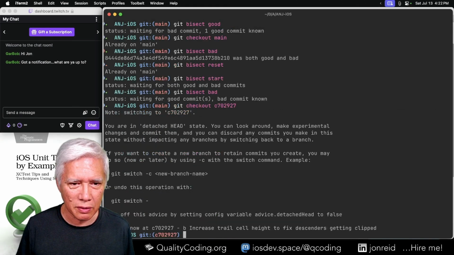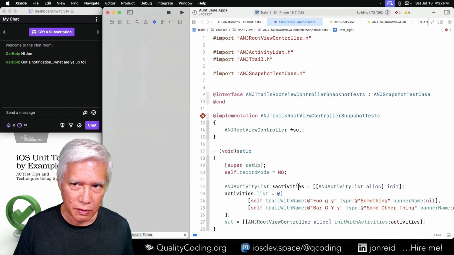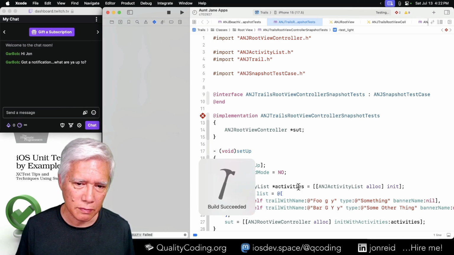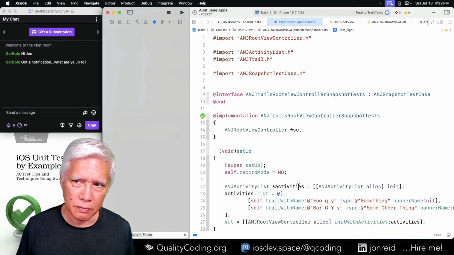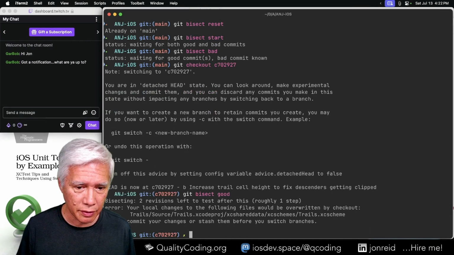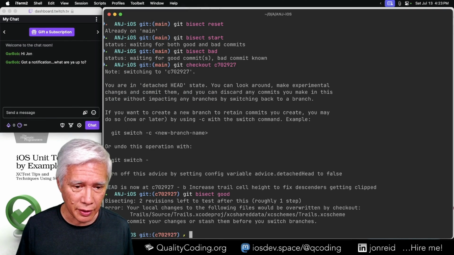This one is, I believe, good. Smash go. I expect it to pass. Good. Let's git bisect good. Good. Bisecting. 2 revisions left. So now it's chosen a change in the middle.